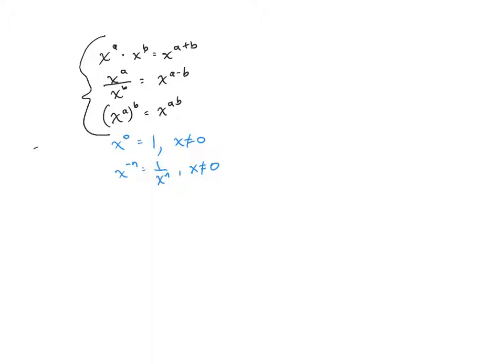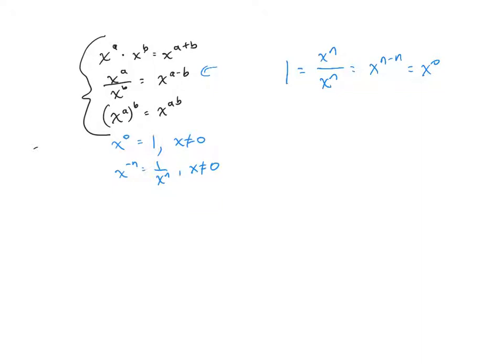The first is that anything to the 0 power is 1, except for 0. If I were talking about something to the 0 power, let's write this. Now, one of the ways of thinking of the number 1 is that it's anything divided by itself, right? So if I wrote x to the n divided by x to the n, when I use the exponent rule on this one, I get x to the n minus n, and that would give you x to the 0.